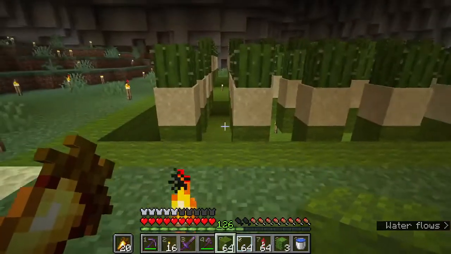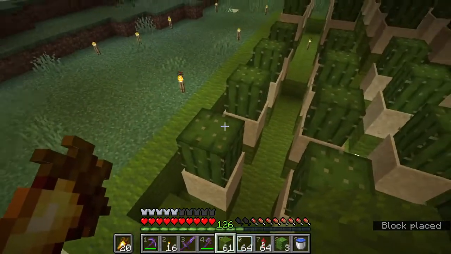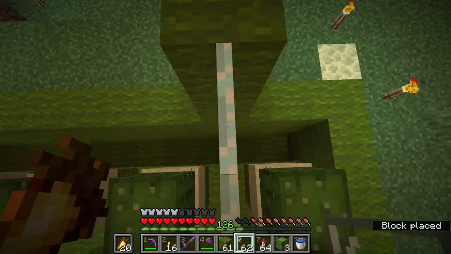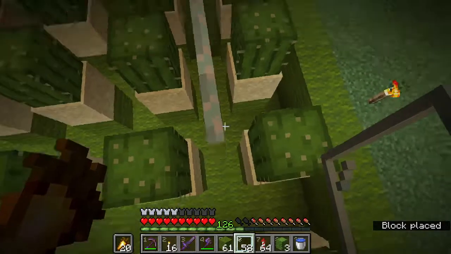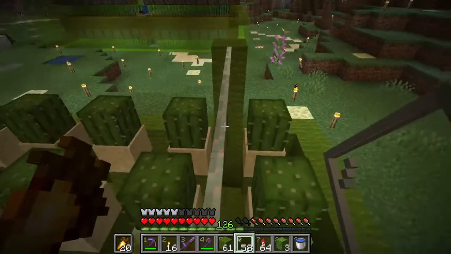And the last step of the cactus farm is to just put something one block above the cactus but adjacent to it. So I'm going to put a glass pane, and so whenever the cactus grows up, it doesn't like being beside anything, so it will just pop off and then it's going to fall down here and we're going to have water streams flowing everything in this direction.